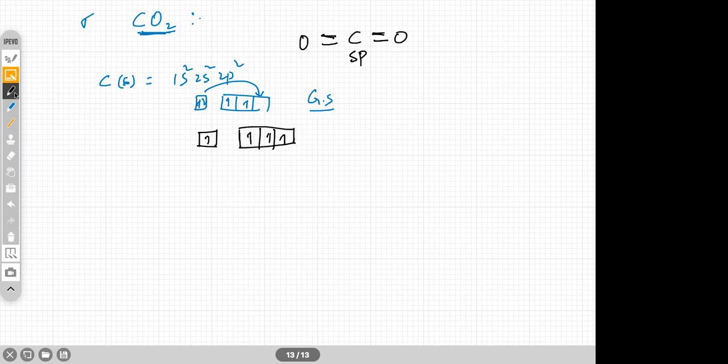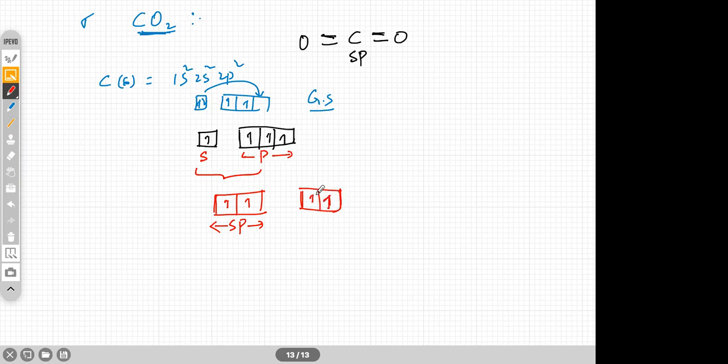Okay. Now you see what happens here. Listen to me carefully. Since it has to make a bond with 2 oxygen atoms, it means carbon must have 2 unpaired electrons present in hybrid orbital. So what happens, this s and one of the p orbitals will take part in hybridization. It forms 2 sp hybrid orbitals, each containing 1 electron, and 2 atomic p orbitals will be left unhybridized. And why are they left unhybridized?